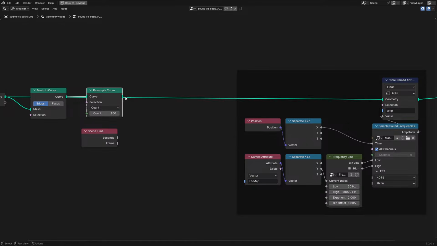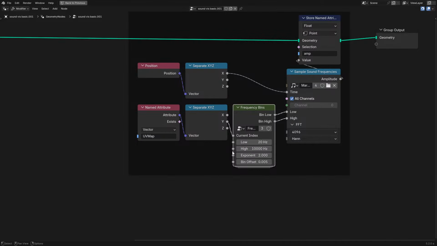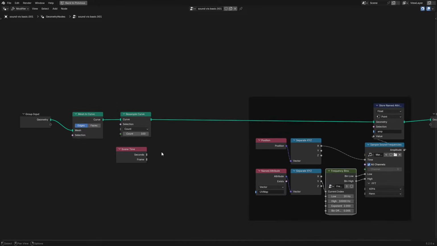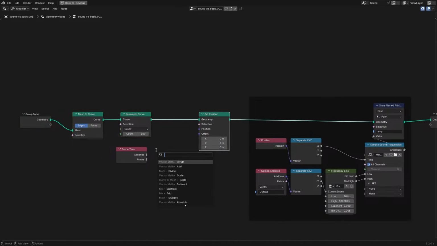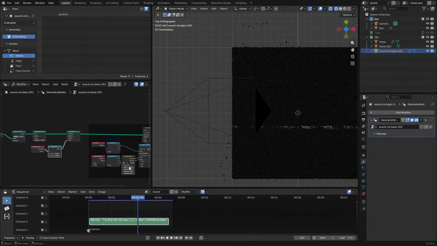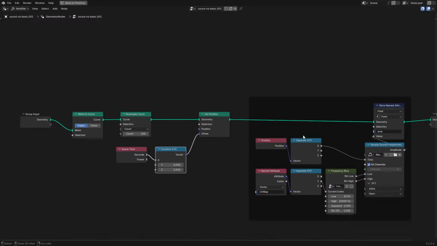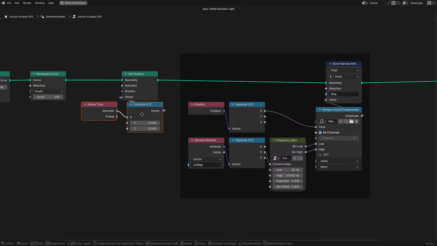Which means actually I could go and use the bin offset. The current index, what's... No, and I still need to, no, I'll just deal with that as I need to. So we go and store that, we need to move U through space. So set position, we're going to combine X, Y, Z. This sends it through the X, sends it through X space. We can see that moves along, it does that, and it still stores the data.